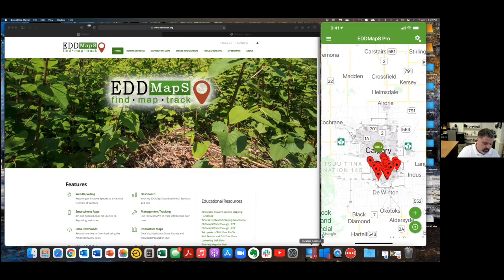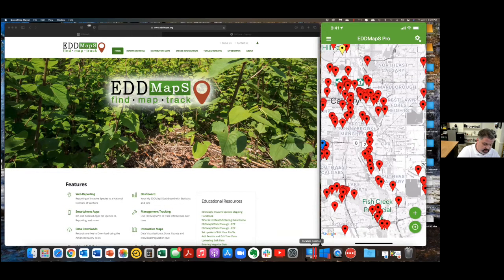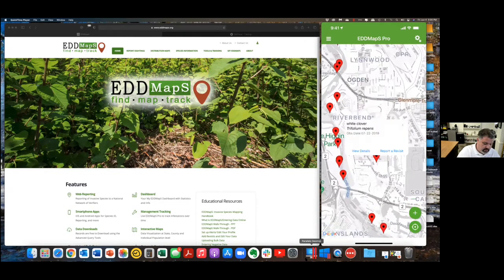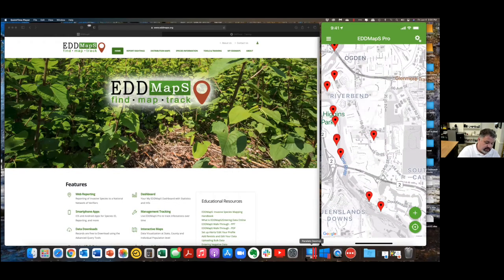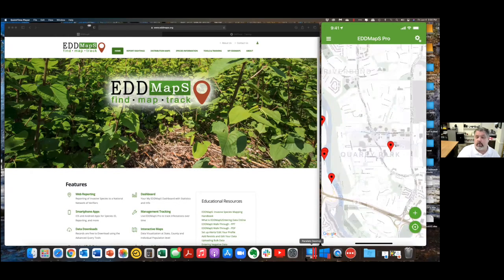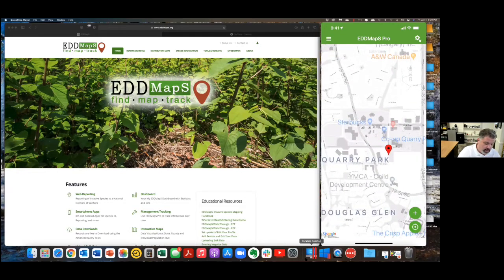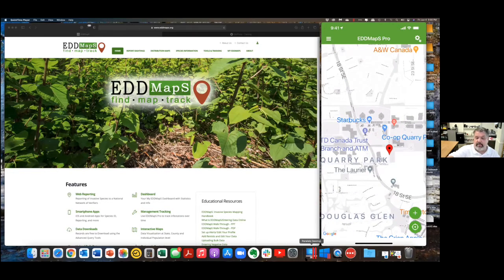If you scroll in, then you can zoom in as close as Google will let you zoom. I've got the grayscale maps, which are the offline packages, overlaid on top of the Google map, and I currently have cellular coverage.